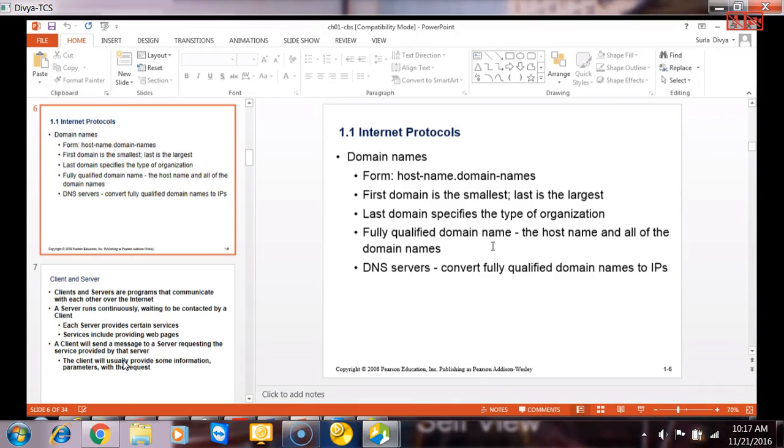Text is unique, and the number is also unique. It's a representation of your text in number format, like 192 dot some x dot y dot z, not letters but actual numbers. This number will be unique, as will your text.